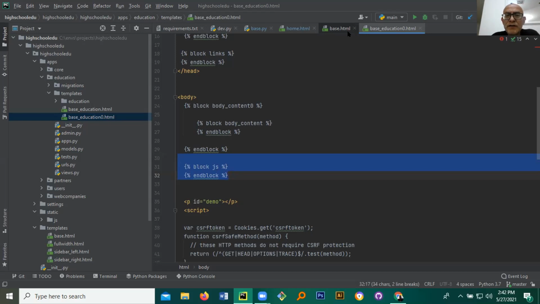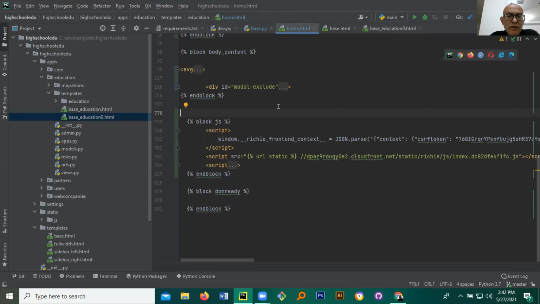So let's go back to the home, and where did I start writing it? Yeah, I think here. Good. This is what it should be. Static, just the word static. I don't need the URL. Only static. And then I need double parentheses.